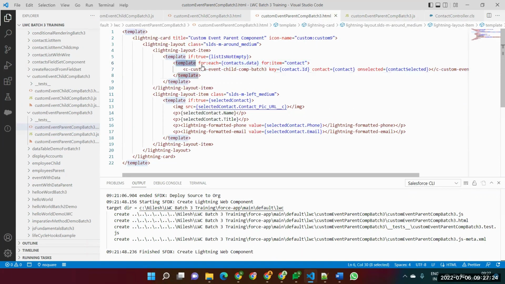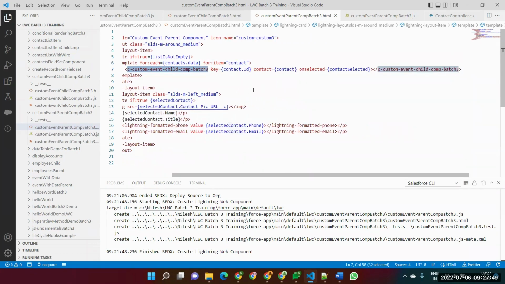So into it we have taken one for each, in which we are iterating over contacts.data. We have taken one variable, contact. One by one contacts will get assigned to this, and in this iteration we are putting this child component.